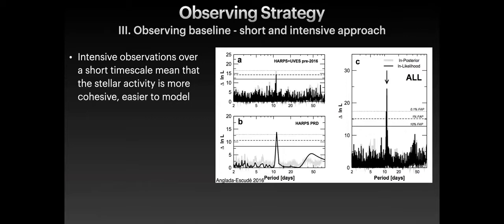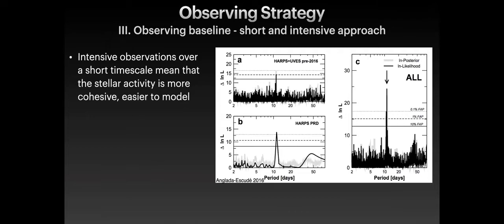Now, at a semi-amplitude of 1.4 meters per second, Proxima b isn't an especially small signal, nor was the pre-2016 data set lacking in the number of total observations. They had a pretty hefty amount of data in hand already. So it appears instead that the uneven and sparse sampling combined with the longer-term variability of the star was the reason why the signal couldn't be unambiguously confirmed with the pre-2016 RVs.